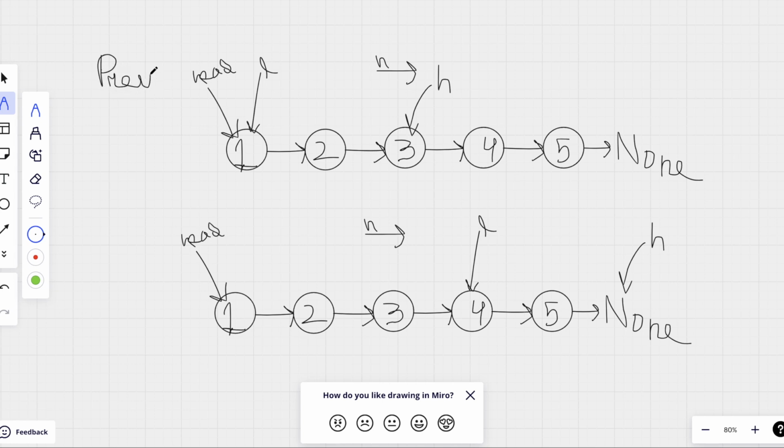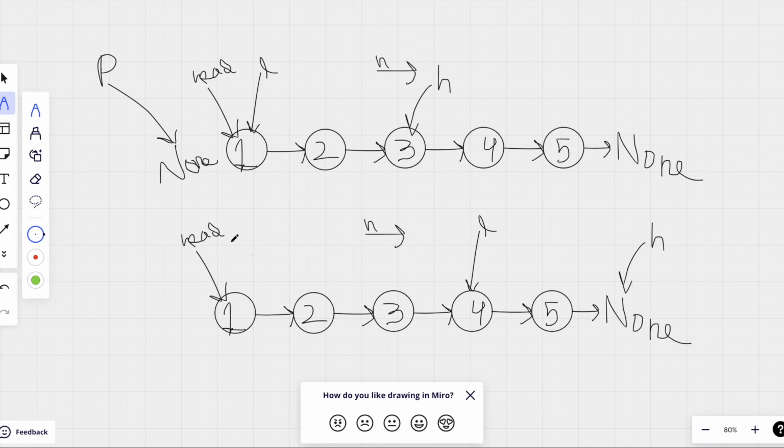Let's have p only. So this P will be initially pointing to just behind low. So what is behind low? It is None, right? So it will be pointing to None. And when we are iterating through it, when low was moving from head, 1, then 2, then 3 and 4, at the same time previous P was also moving just behind it.